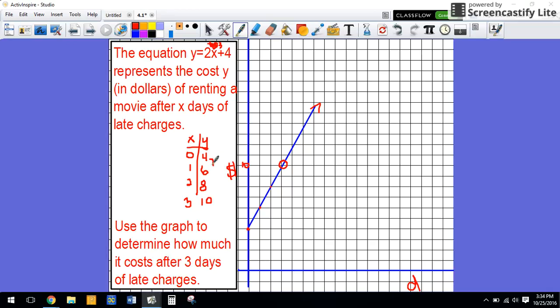I don't know if you guys saw this pattern here, but each time we were counting up by 2, so the 10 also works in that way. So a couple things just to keep in mind, guys, for tomorrow. You always need to do 3 points when graphing a line just to make sure your work is accurate. Anytime you see a y equals without an x, you're going to have a horizontal line. And anytime you have an x equals without a y, you're going to have a vertical line.